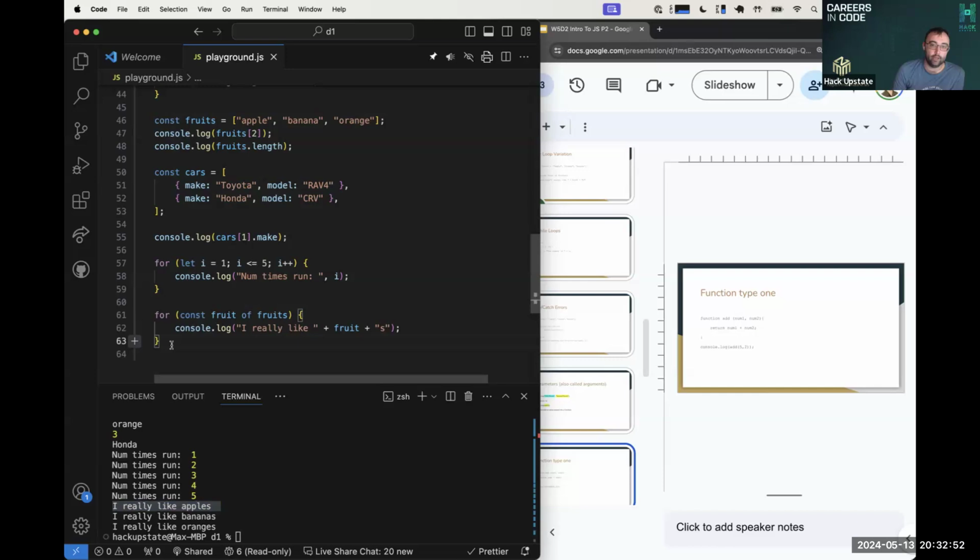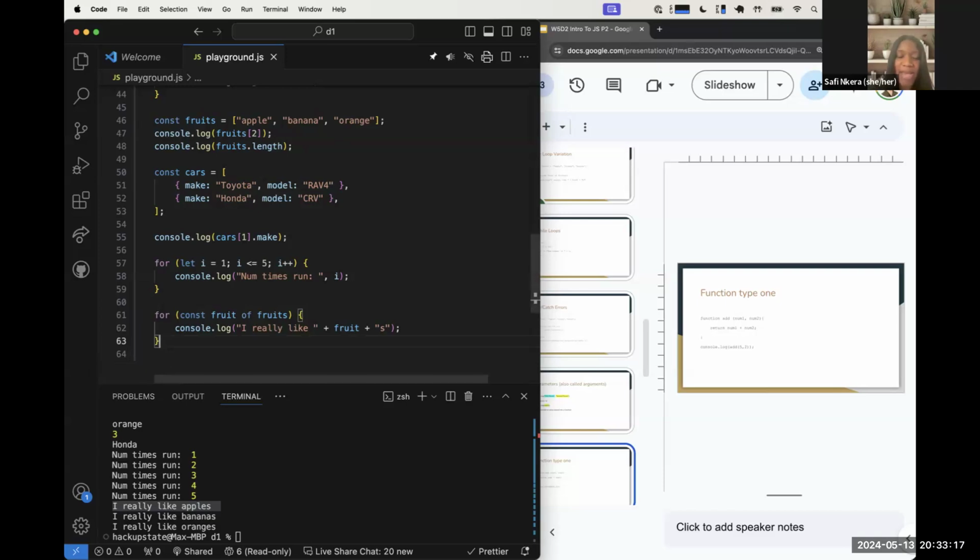Then it's going to hit this curly brace and go back up to our fruits. It's going to get the next fruit of banana, drop banana into fruit, and print out I really like bananas. And then it will do the final one. It will get orange and drop orange in there. Then it will hit fruits and go, there are no more items here. So I've done all of the loop iterations and I would run any code underneath it if there were any.